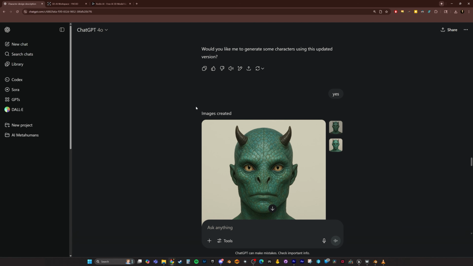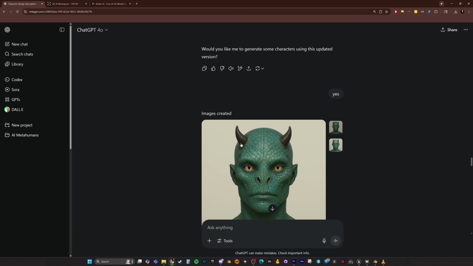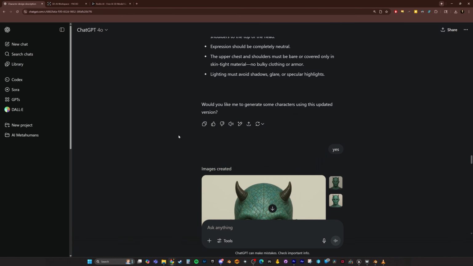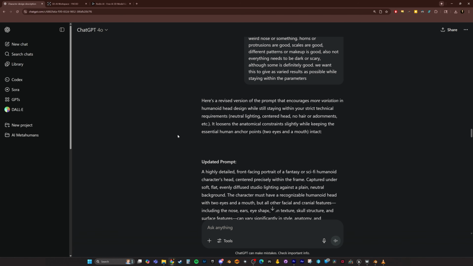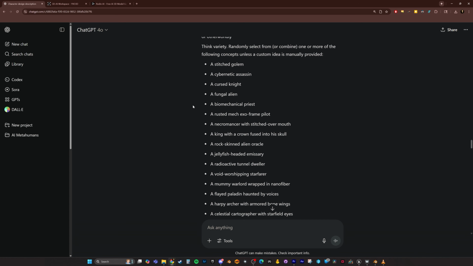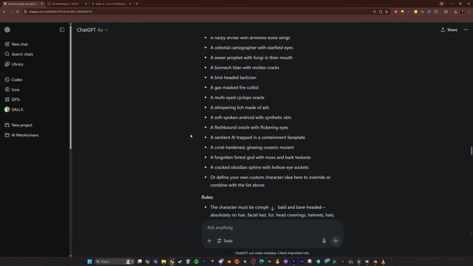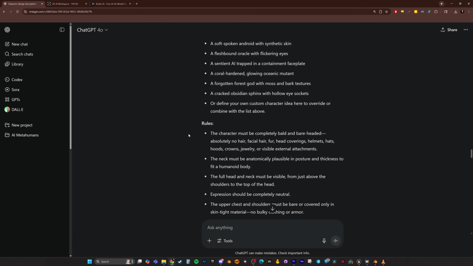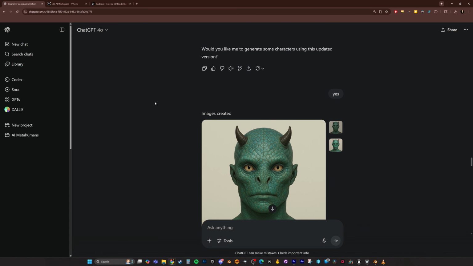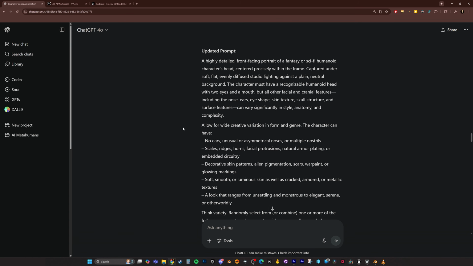And so here we are in ChatGPT 4.0. You start by generating your reference image that you'll feed to the 3D model generator. The way you do that is using a prompt like this, and this is pretty long. I tried to design it in a way that gives a bunch of ideas for characters. The whole idea was something that people could just take and paste into ChatGPT 4.0 and get a reference image of their own and start generating right away, and it would have all of these parameters that are needed in order to get a nice clean generation.